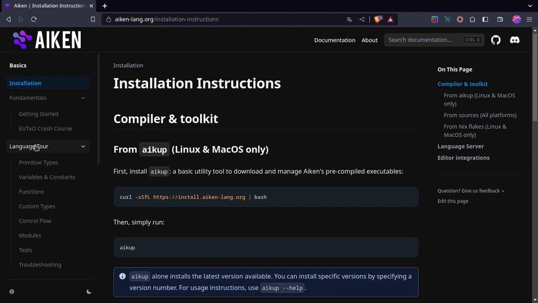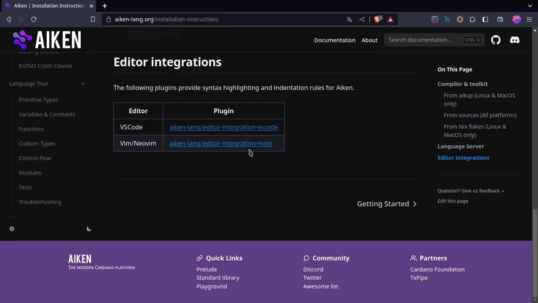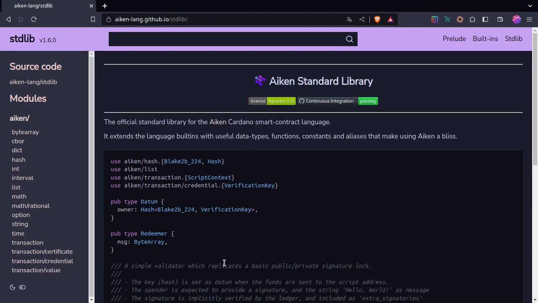At first, you will see some installation instructions over here. If you haven't installed Aiken yet, you can follow these steps and you will be good. Another key part of the main Aiken documentation is the fundamentals.